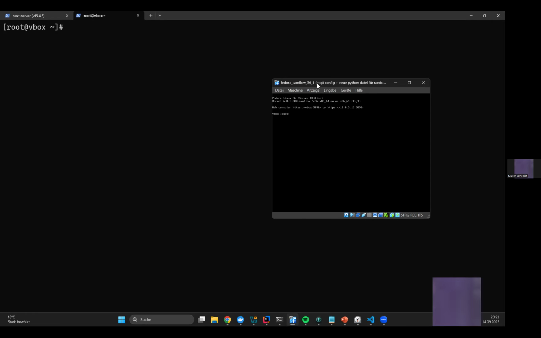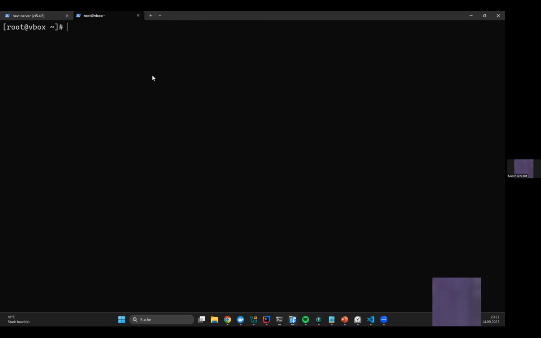So we tried to patch a kernel with Camflow on Fedora 42, but time-wise it didn't work, so we switched to Fedora 36, because the documentation says that it is working on Fedora 36, and we can see it is working. On the left we have a terminal with SSH communication to the virtual machine. Like I said, the virtual machine is also running on this device.